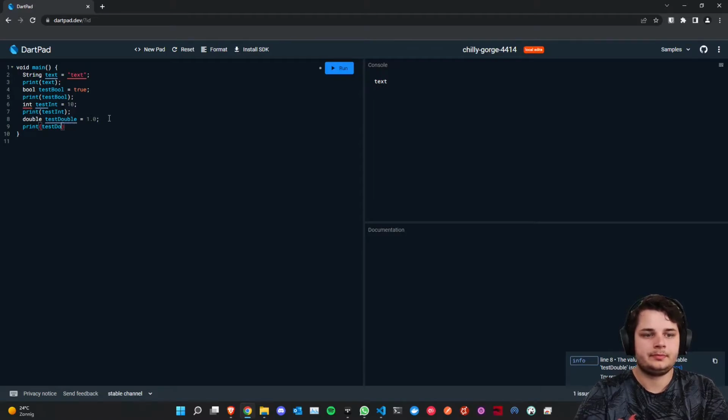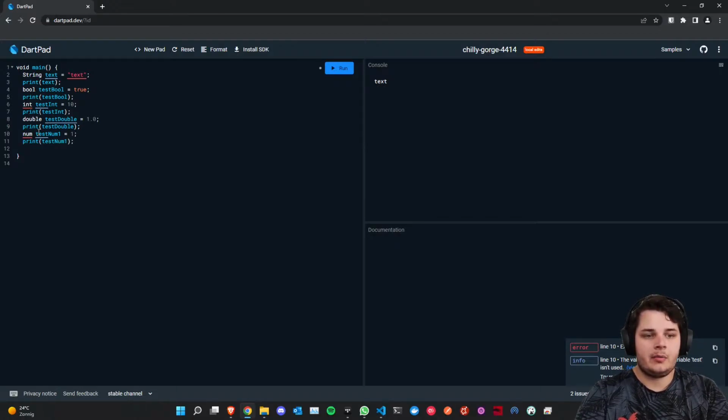Test double. So the num type in Dart is actually pretty interesting, as it will decide whether it's going to be an integer or a double by itself. So let's go testNum1. Let's make two of these. Let's assign this one a 1 and print that one out. testNum1.